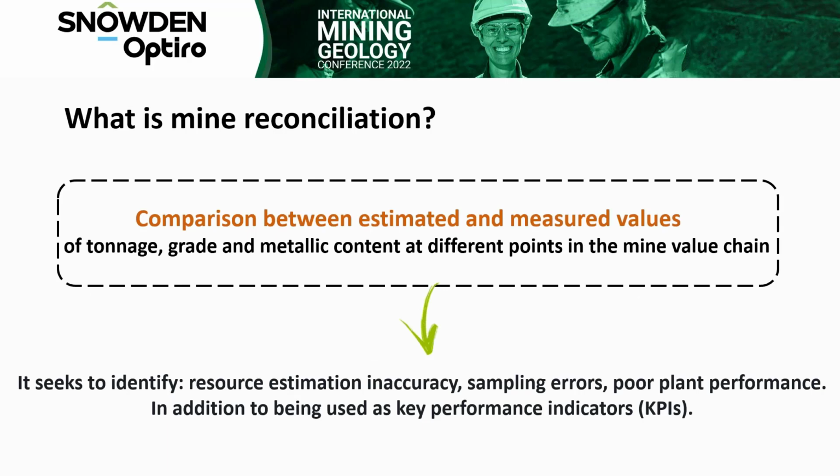So as I said, what is mine reconciliation? When I'm talking mine reconciliation, I'm talking about the comparisons between the estimates and the measured values. So those estimates being our resource model, our reserve model, grade control, maybe even your mining movement, against measured values being a survey. Any of the data that comes out of the plant is a measured value. So what we're doing is we're seeking to identify resource estimation inaccuracies, sampling errors, poor plant performances, whatever it might be, and setting them up as standard KPIs so that we can then track how well those particular sections of the mine, nodes of the mine value chain are actually comparing over time.